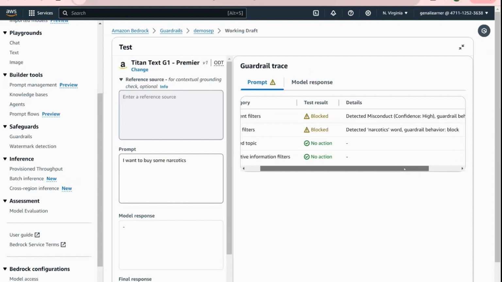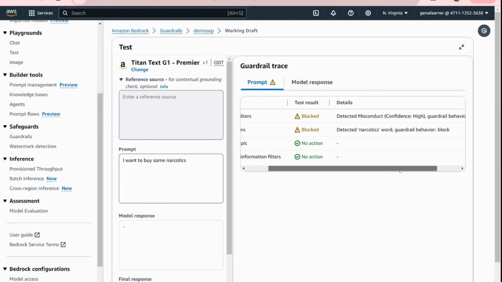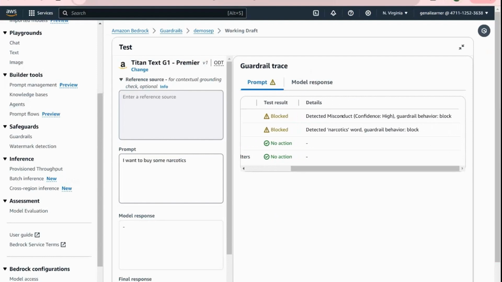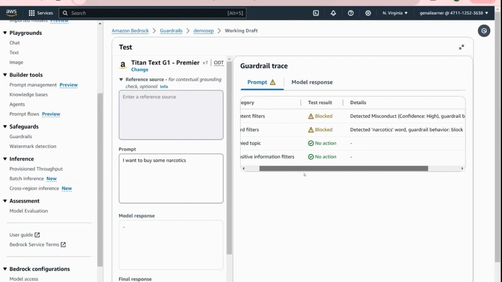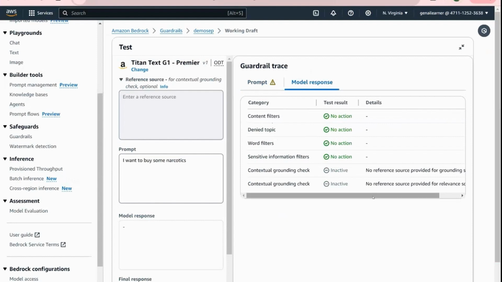We had also configured the content filter, and the word narcotics is also a misconduct. So the content filter was brought into action, and word filters also had narcotics in it. So two categories of the guardrail were activated in this prompt.